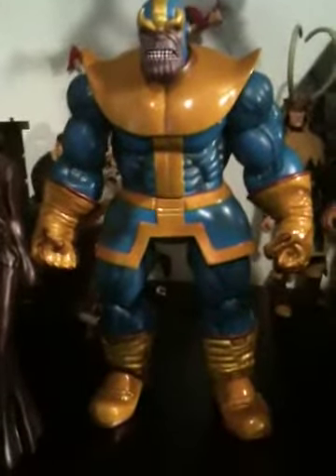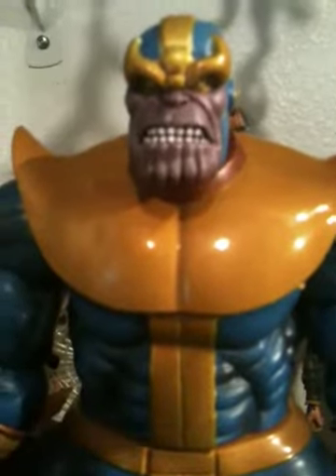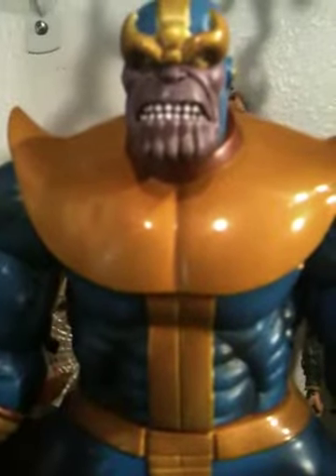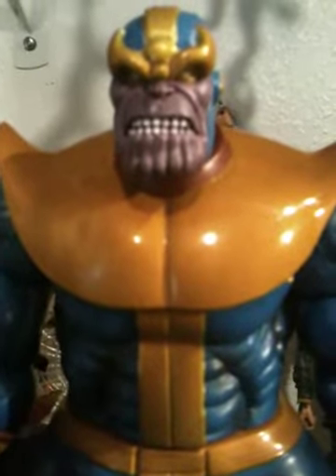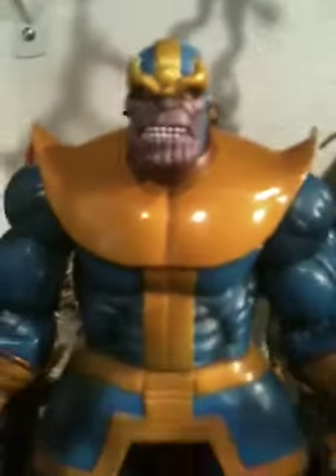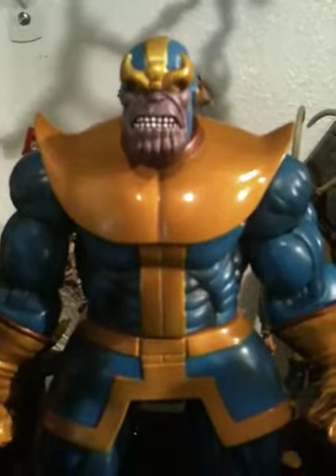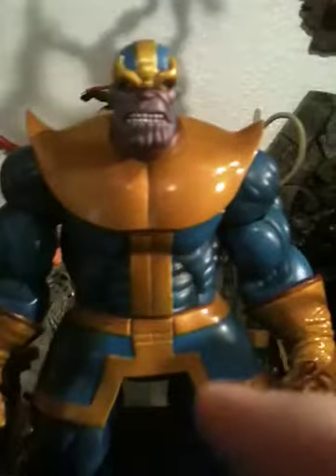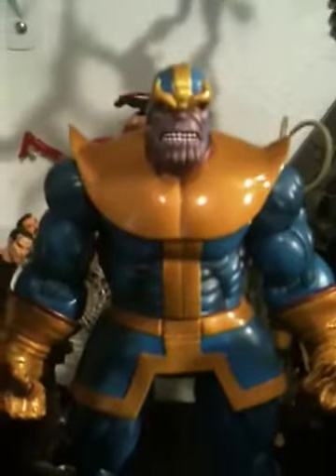But with this Thanos figure, I'm kind of thinking that they repackaged him and everything. His face doesn't really look like the one that Shardimus Prime reviewed. Because the eyes aren't red underneath — they would have bags under the eyes and it would look red. I don't know how to explain it. Also, the packaging in the back where they have the advertisements for the new ones and stuff.